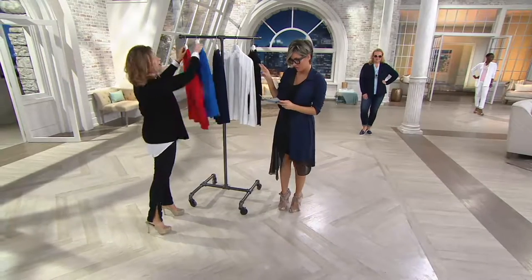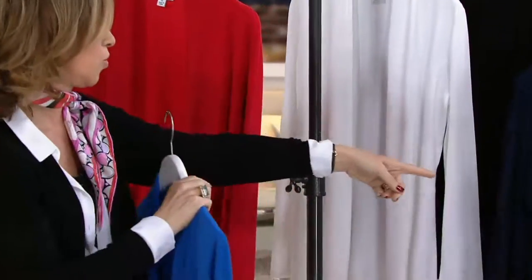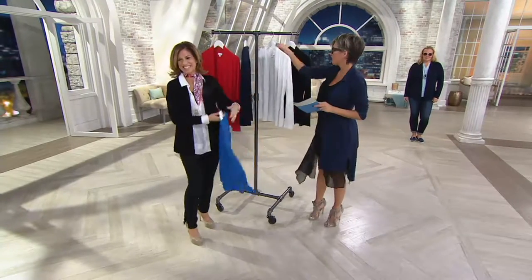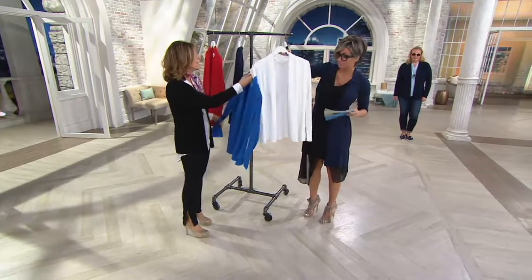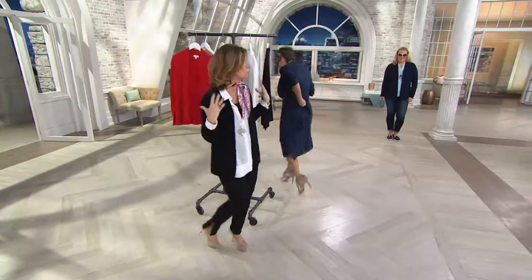We also have two shades of blue. That's blue water, and in the blue water is where you really see the detail. And then navy, which I'm going to put on. No, I'm not, Jackie's already in it. It would look good on you. So I'll put on the blue water. It'll match your nails. Will you get started for me and then I'll join you guys? I love this on you because that's the color that really shows all the detail.